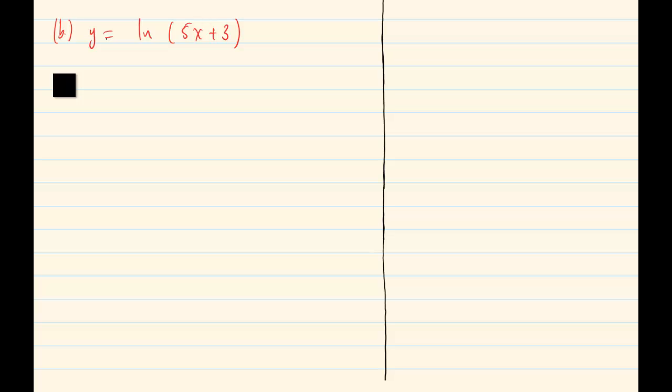Welcome back. I hope you had some success. Well, let's dive into it. We are going to proceed in the same manner and say let u be equal to 5x plus 3, and if we do that, it follows that y will be equal to the natural log of u. So dy/du is going to be equal to 1 over u, and so similarly du/dx is going to be equal to 5.